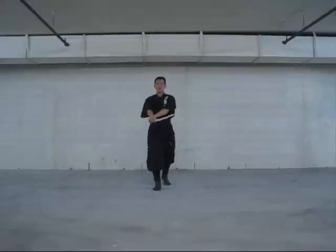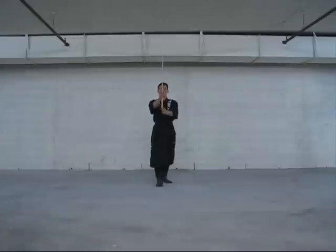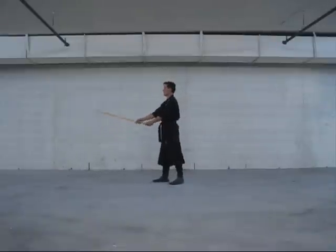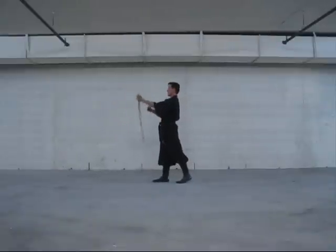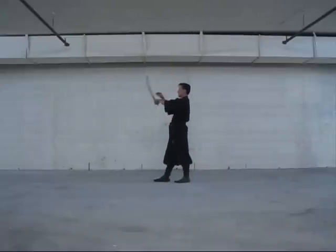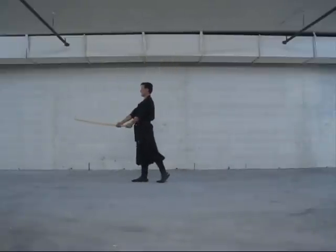Now another move: the first move brings it all the way over and you can chop down in a cross-hand position, or by completely switching over the hand, you can come down in a full grip position. So it looks like this — from here, this is a cross-arm cut down, and this is a complete cut down.